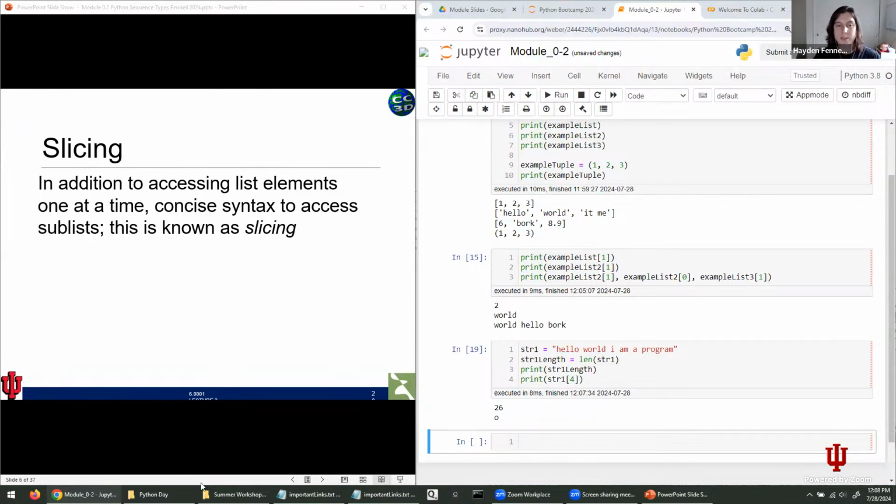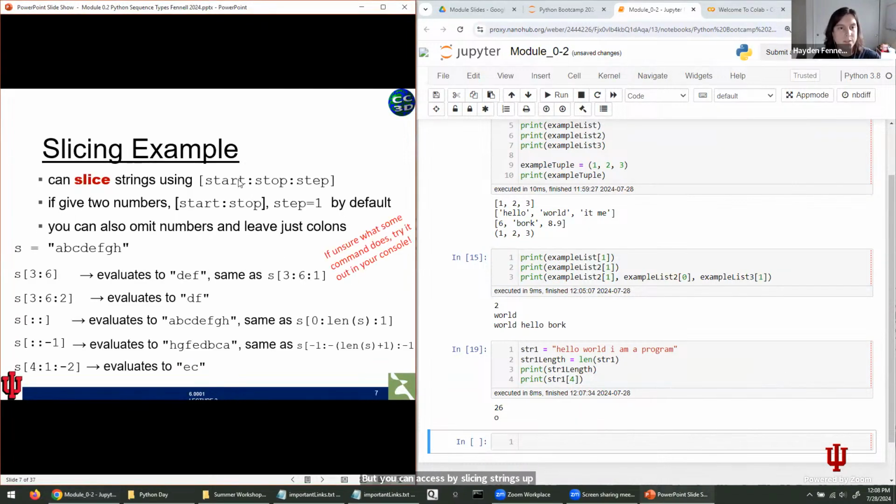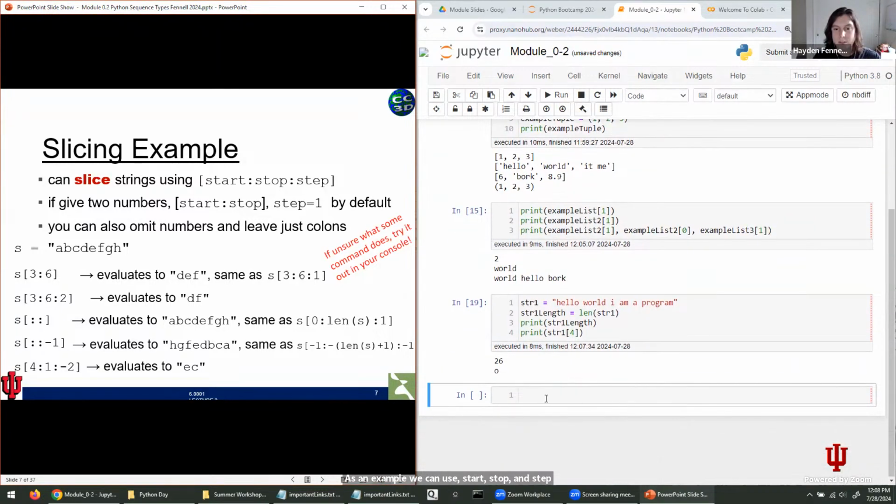There are a number of built-in string slicing functions, though, for extracting information out of a string. So you can access list elements one at a time, but you can access sublists by slicing strings up. As an example, we can use start, stop, and step with our index function.